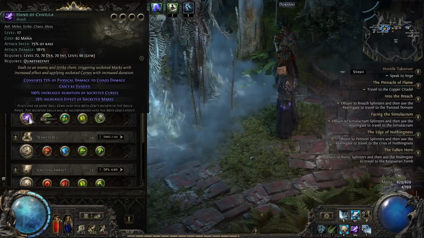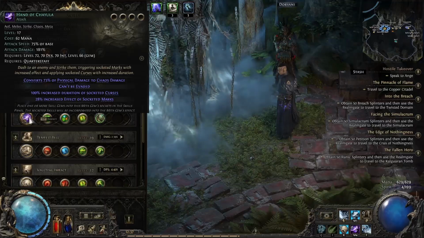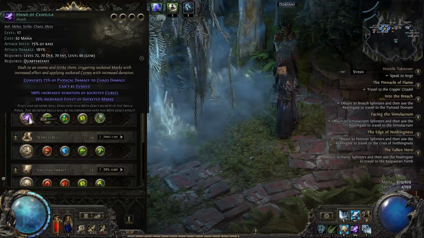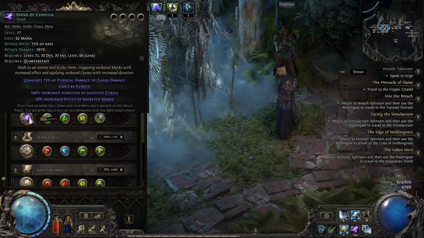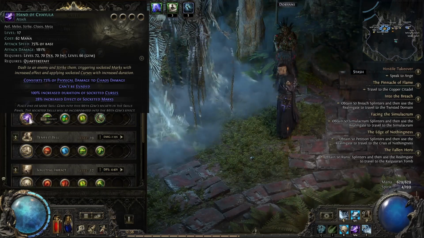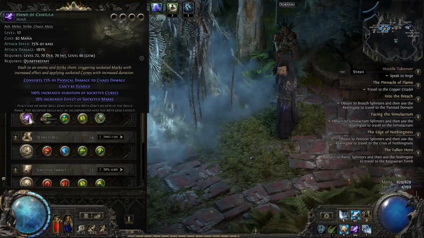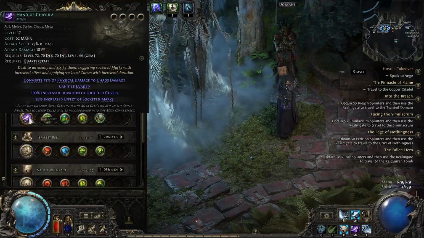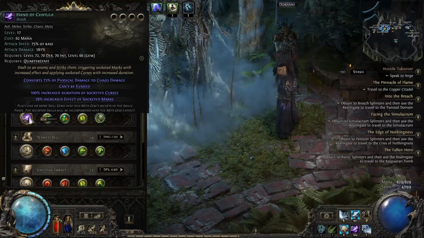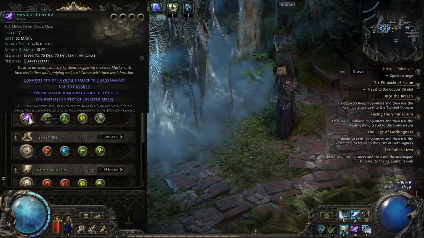But let's explain Hand of Chayula. The damage portion isn't important here. What's important with Hand of Chayula is the line that says dash to an enemy, strike them, triggering socketed marks with increased effect and applying socketed curses with increased duration. And what's important here is the line that says triggering socketed marks.